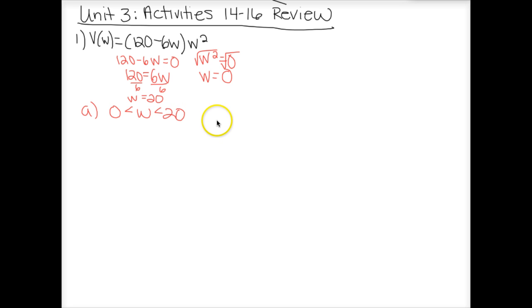Please be careful and make sure that you use the right variable. This is a w, not an x, and it's important, even though a lot of times we use x to represent domain, that you use the correct variable. So that's inequality notation. Remember interval notation. We got the lower limit and the upper limit. We use parentheses because there are no equals signs. These are not included. If they were included, we would use a bracket.